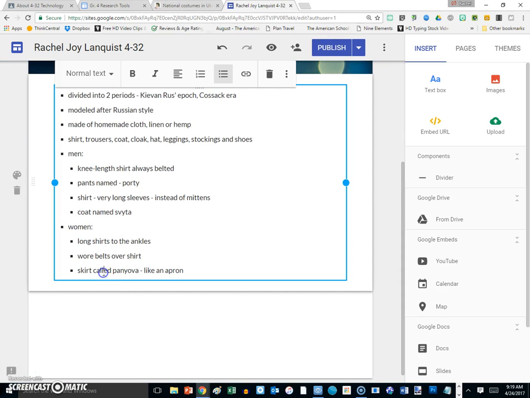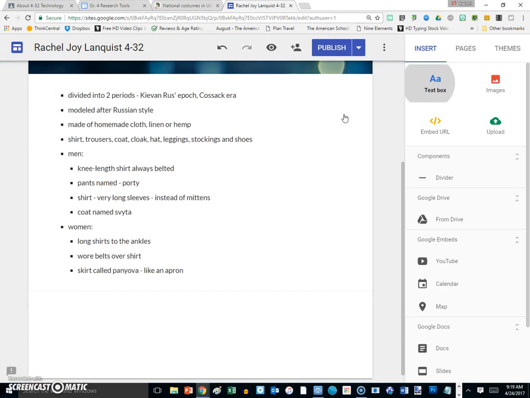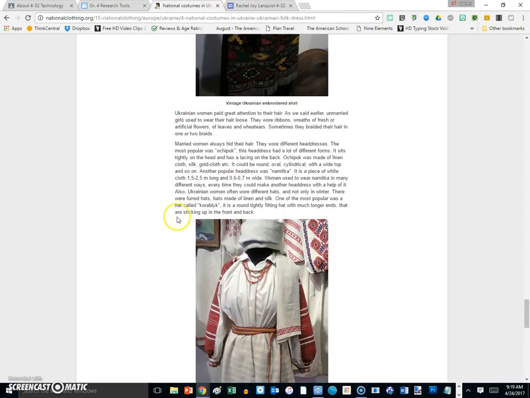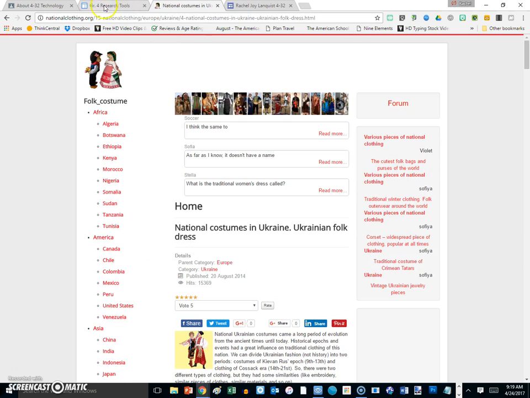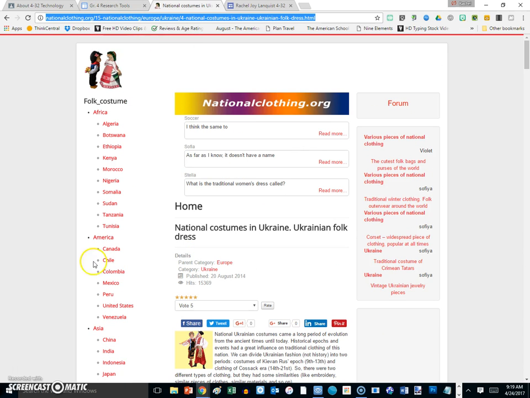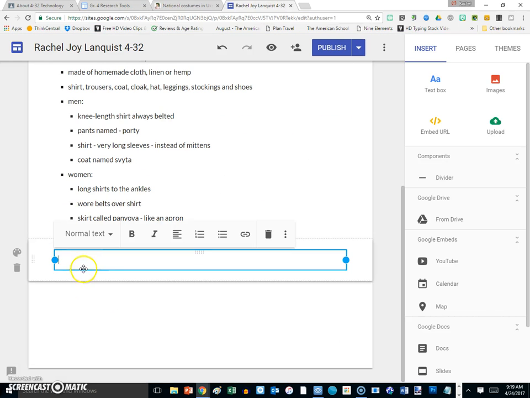Now, one last thing. Let's go ahead, add a text box at the bottom, and I would like you to add the URL of where you have gotten your information from. So if we're going to call these your bibliography.